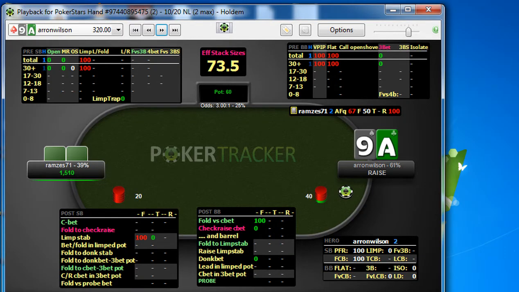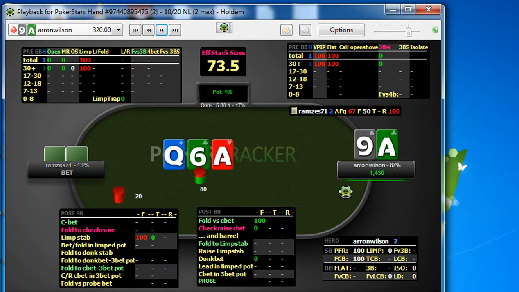Here we min raise ace 9 deep. Our opponent flats and on the flop he leads into us pretty small. We could raise, but I do like to keep my opponent's bluffs in, which are close to dead versus me, which are just going to fold to a raise. We could raise and protect versus queen x and 6x, but that's only a part of his range and we're trying to exploit the majority of his range.